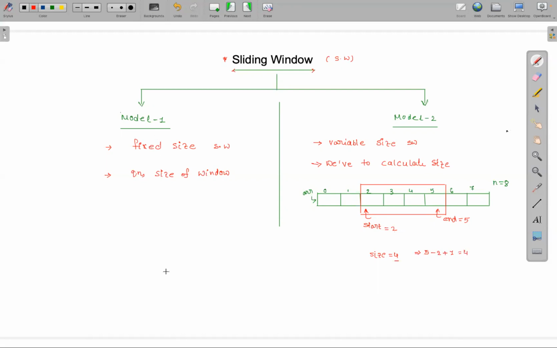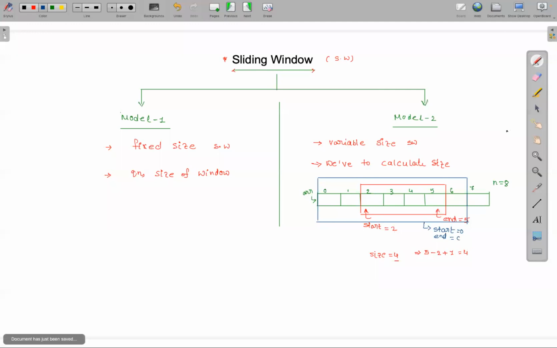We have to verify. So for that, let me take some other array, friends. For example, I'm going to take another array which starts at 0 and ends at 6, which I have written in blue color. For the blue color one, tell me what is the starting and what is the ending. Start will be 0 and end will be 6.